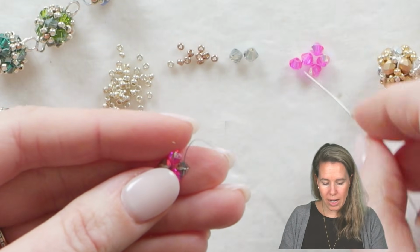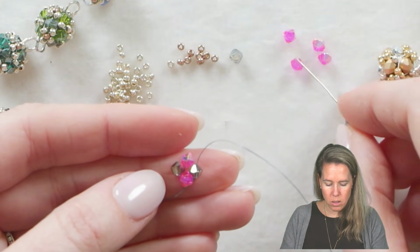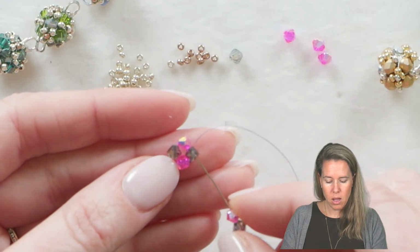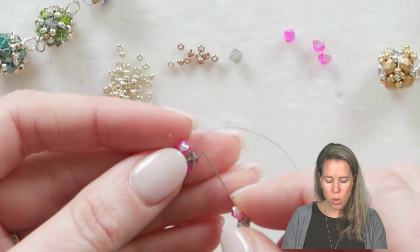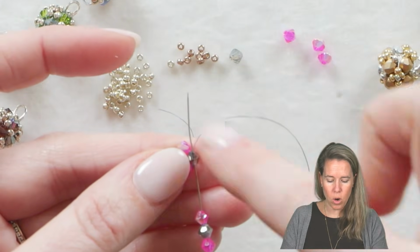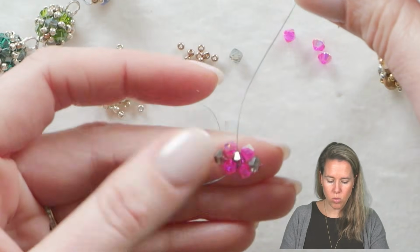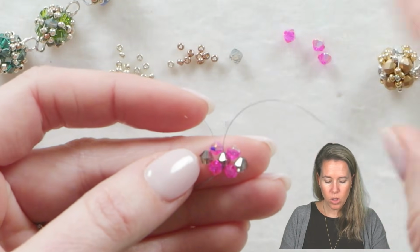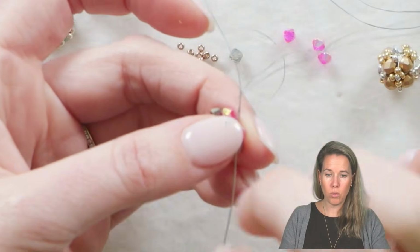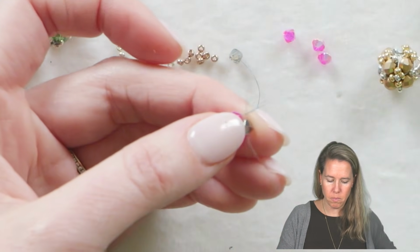Our next right angle unit, we need a new top, which is going to be one of our fuchsia, a new right side of our next box, and a new bottom of the box. We're always coming out the right-hand side of the box previously. If the thread's coming out at the top, go into the bottom of the box. If it's coming out the bottom, go in the top. So you're going opposite, because what that's going to do is round that out and pull in your next right angle unit. From here, you need to get to the right side of the right angle unit that you've just completed. Go through that top bead and come down through the bead on the right.